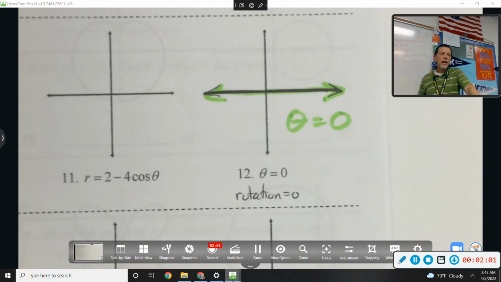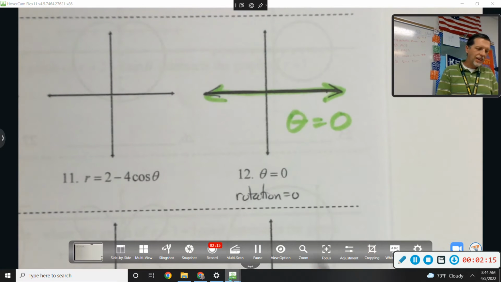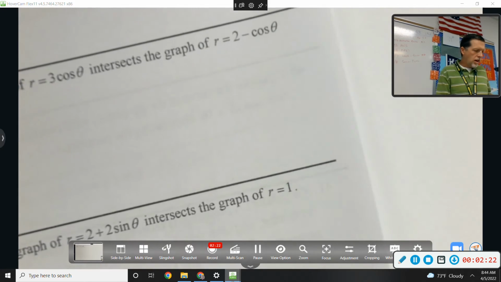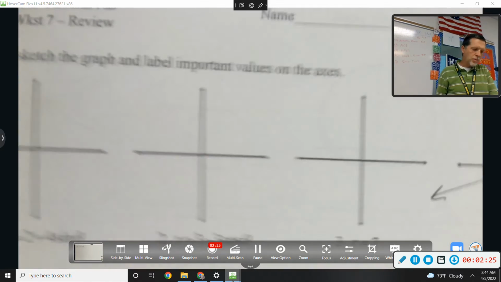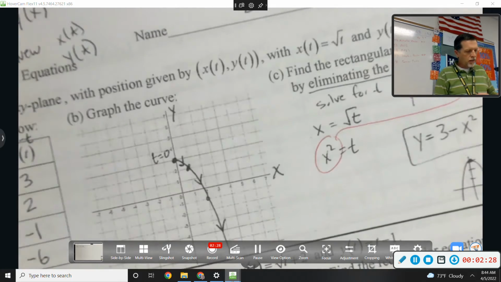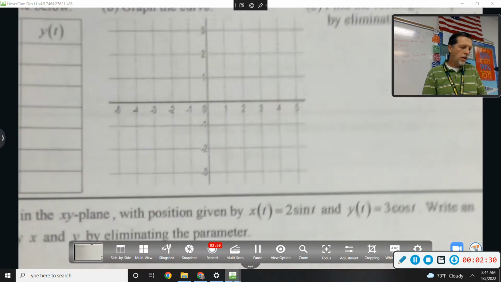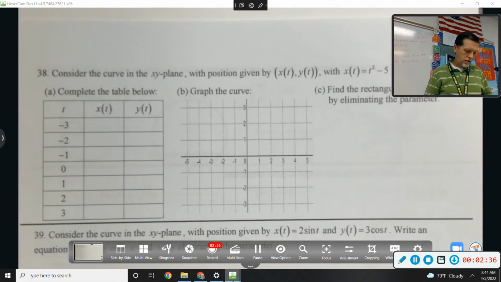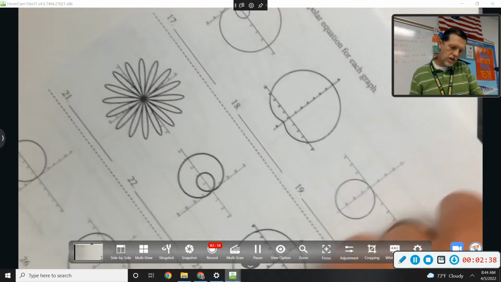If theta equals 1, we wouldn't ask you to graph that because you don't know where 1 is. We would give you an angle that you know. Pi over 4, 5 pi over 6, something like that. I mean, theta equals 1 is on there somewhere, but I don't know how big 1 is as an angle measurement. Honestly, what I'm concerned about is not the most recent stuff, which is those graphs, but the older stuff, the back page, the parametric, because it's been a while.